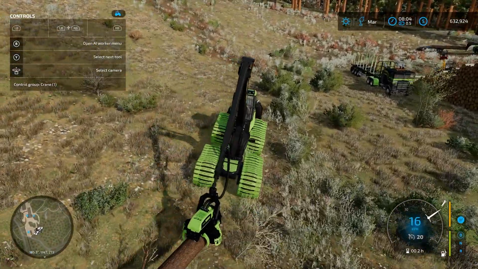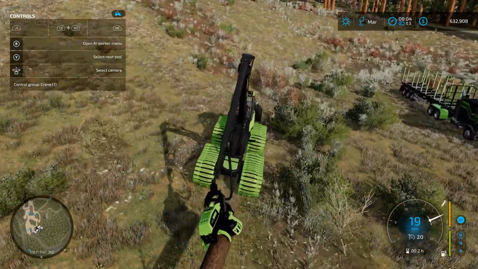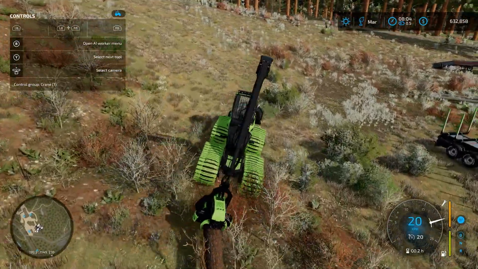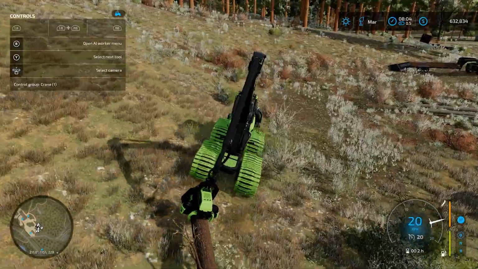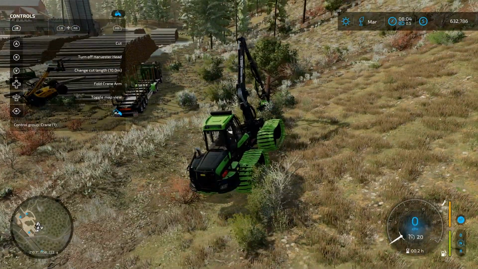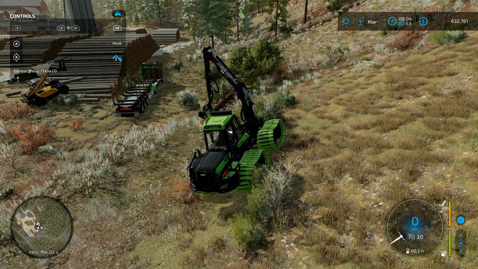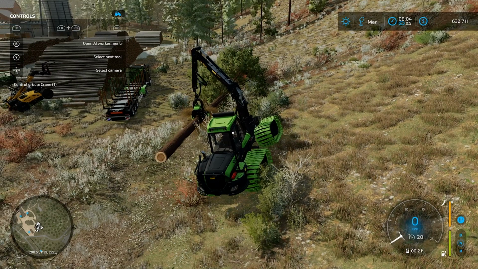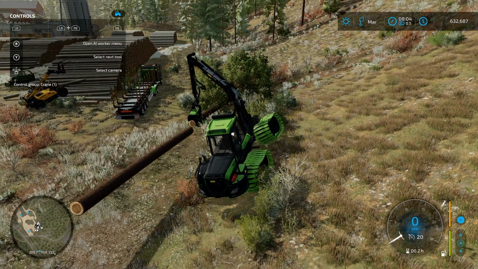These ones we're just cutting at 10 meters just to see how it fits on the trailer. And because this thing does 20 kilometers an hour backwards and forwards, it's rather helpful. This helps clear it out a little bit faster. It's a pretty hefty sized tree, this one. Got a bit of a lean going on there.